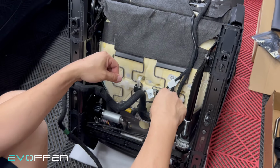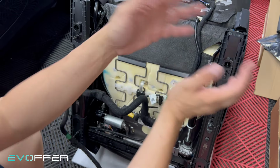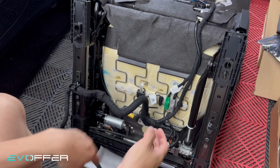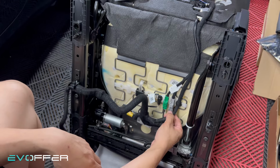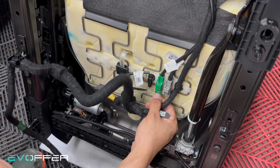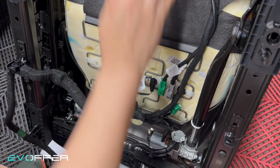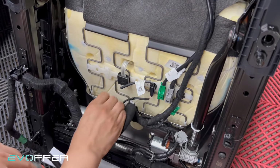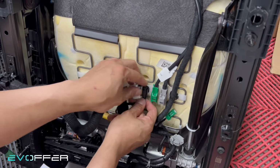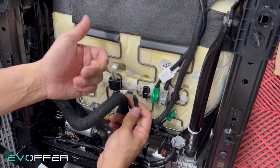For Highland, the clip looks a little bit different. It's hooked into here, but it's the same idea. You unhook it, and then you can take out the cover. After that, we will need to disconnect the gray connector, the green connector. This is the heated pad for both the backrest and the seat cushion. And we also need to remove the seat sensor. So the seat sensor, we can take it out. It's easier for removal.